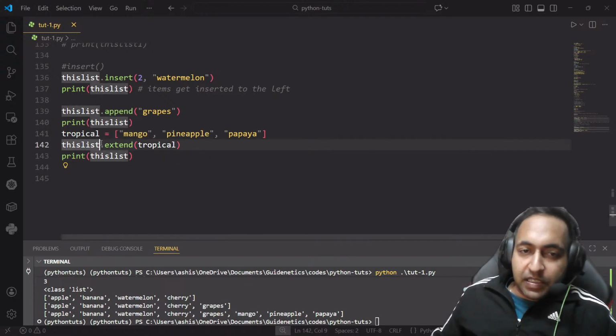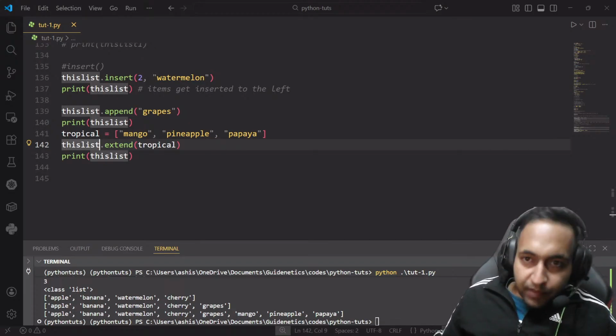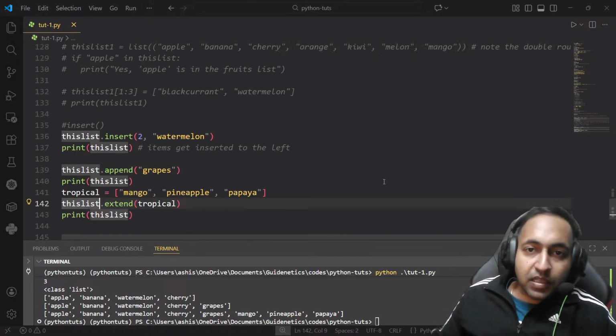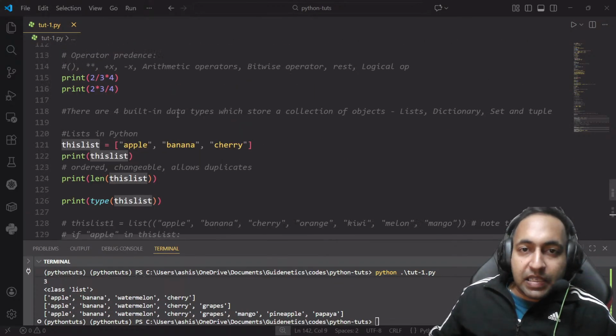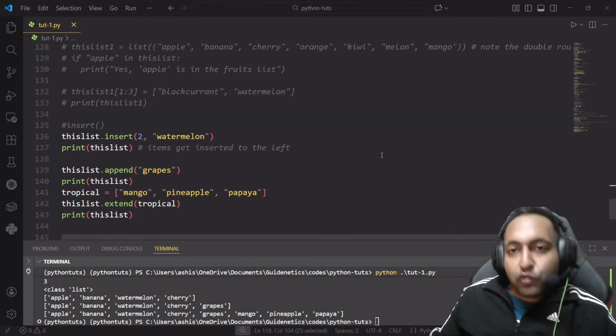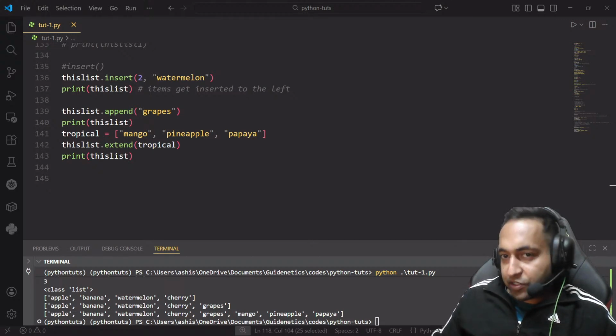So this is how you use the extend function. Now we can also add any other iterable to the list using the extend function. The extend method does not have to append lists. You can add any iterable object: tuples, sets, dictionaries, all these kinds of data types can be added to a list using the extend function.